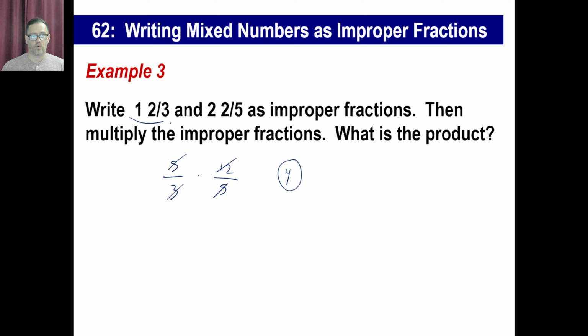By the way, this is a reasonable answer. This number, 1 2/3, is about 2, if you kind of round it. About 2 times 2 2/5, which is also about 2. The answer should be somewhere around 4, and it is 4. So if in the future you're estimating quickly, you look at the answer. Let's pretend on this one I got the answer 91 over 10. You should go, wait a minute, 91 over 10, that's like 9 point something, more than 9. That can't be right. This is less than 2 times 2. I did something wrong. Go back and fix it. That'll give you a little clue.